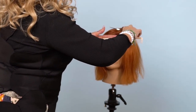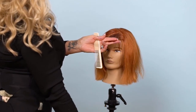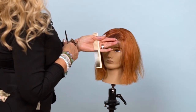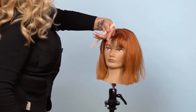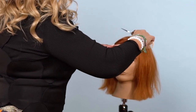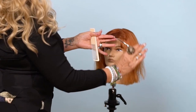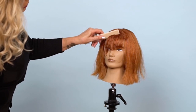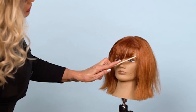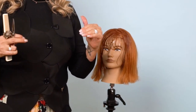This is my fourth section, and if you notice I'm repeating the same thing over and over — a pie-shaped parting, finger angle inward 45. Inward is when the tips are facing into the head and your hand is coming out. Outward 45 is when your fingers are coming away from the head and your hand is going towards the head. Again, bevel to the center of the eye. I'm going off that shortest strand to the longest. When you comb this down, you're starting to see it's no longer a French bang — it's becoming a side bang. That's how you create shape.